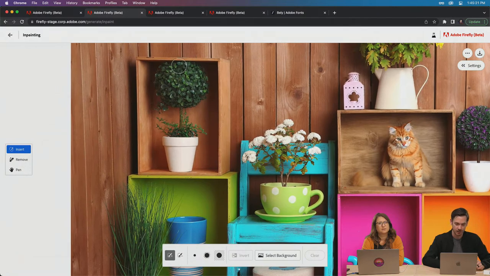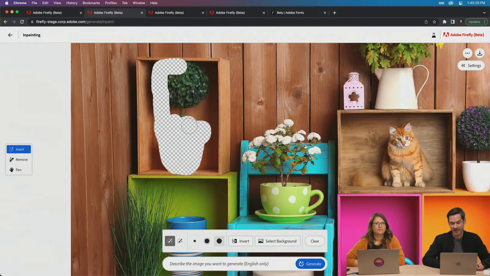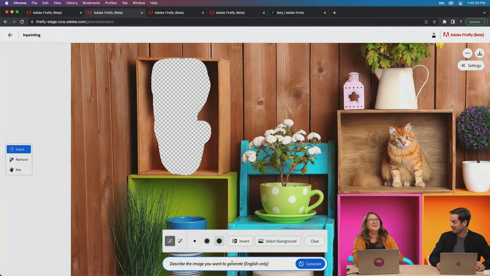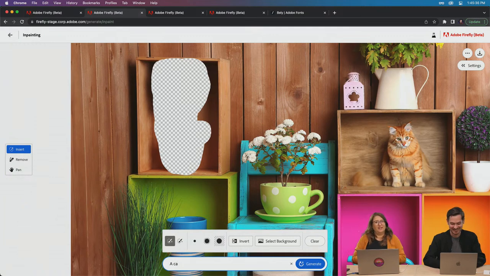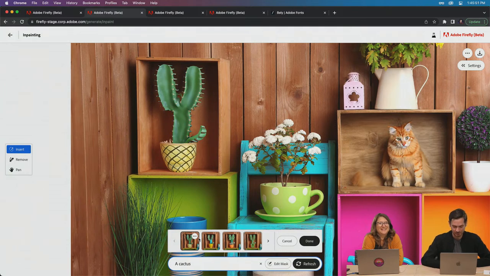And then on this side, let's get rid of this plant thing, and maybe replace it with a cactus, for example. I don't know why. Oh, I was thinking you were going to make an entire room full of cats. We could do that. Maybe a cactus would be good though. We've got the fluffy cat, we add a little bit of contrast and texture. You could do a cat sitting on a cactus. You make these weird jokes while things are generating, right?